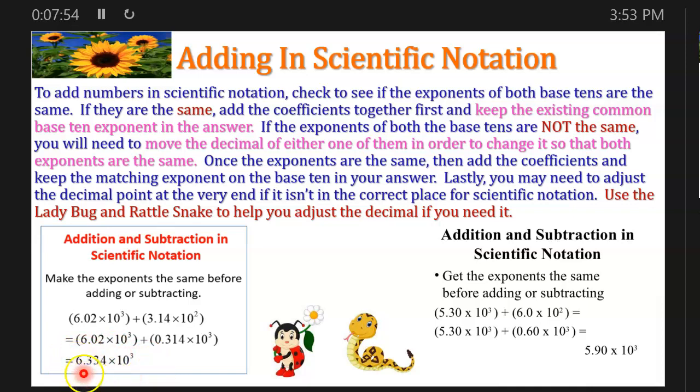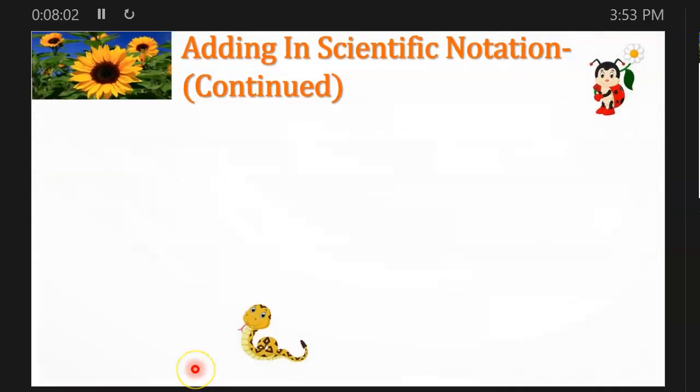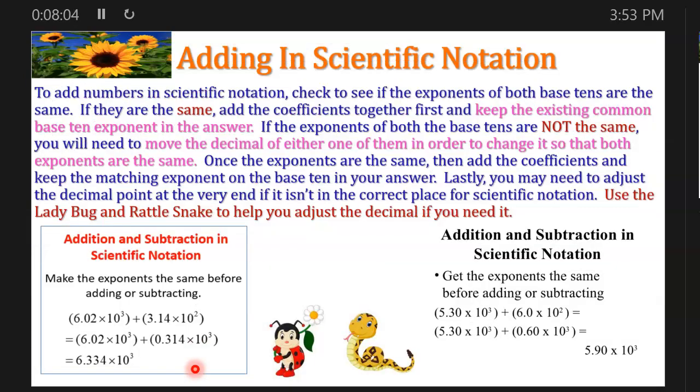Now, at the end, if that decimal was not in the correct spot, we might need to ladybug and rattlesnake this again. Sometimes that happens where you have to ladybug. Oops, I did not mean to go back. Sorry about that. Sometimes you have to adjust it to add them and then adjust it at the end again to get it back into proper scientific notation. So if that should happen to you, don't worry about that. That just sometimes happens when you're adding and subtracting exponents.